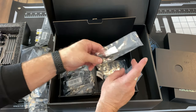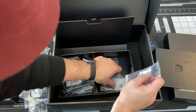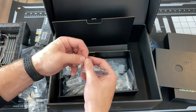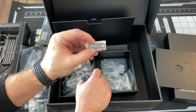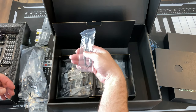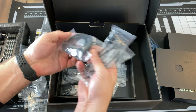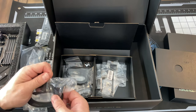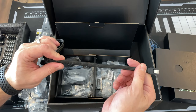Some more Velcro straps — very nicely done. We have SATA power for the Commander, screws, and a flash drive for the software as opposed to a disc — very nicely done, AORUS, I like that. The rest of our cabling is here, and some of these are even braided cables. The SATA cable is not just simple plastic — it is actually similar to a CableMod SATA cable. That is very nicely done.